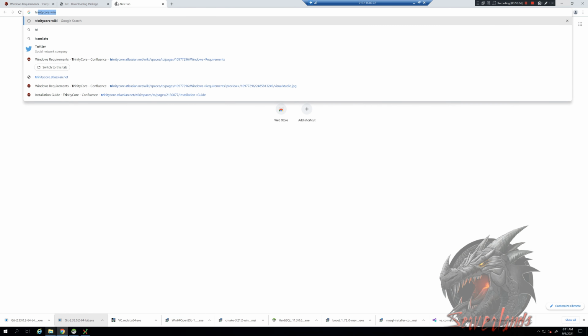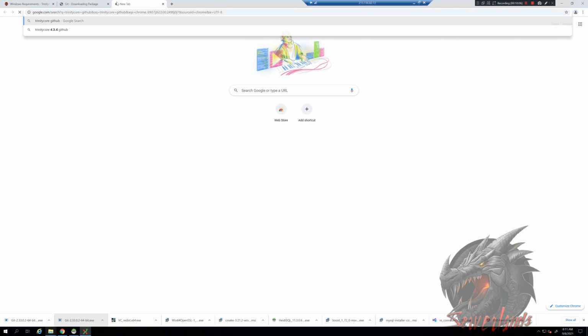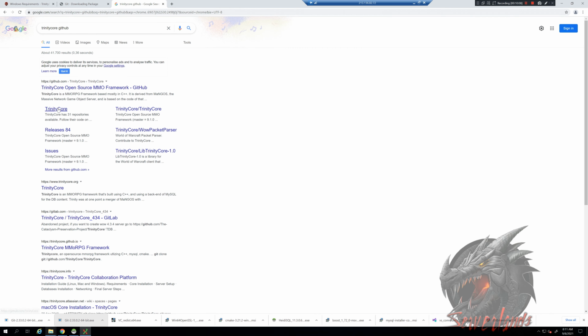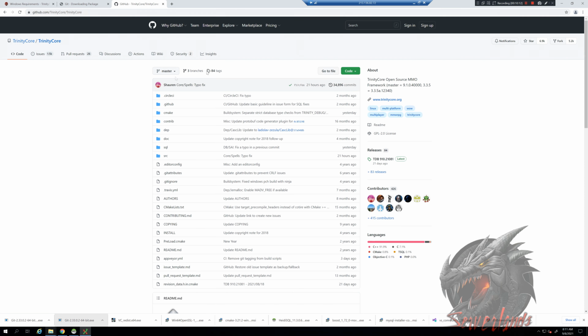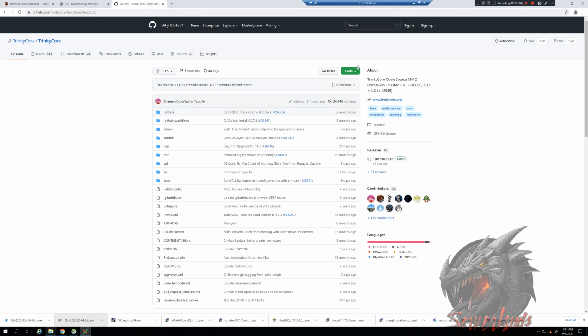Now, TrinityCore, GitHub. This one. We will be working with 3.3.5, and that is relevant because master is a non-stable product, and it's for a higher expansion, less popular at the moment.